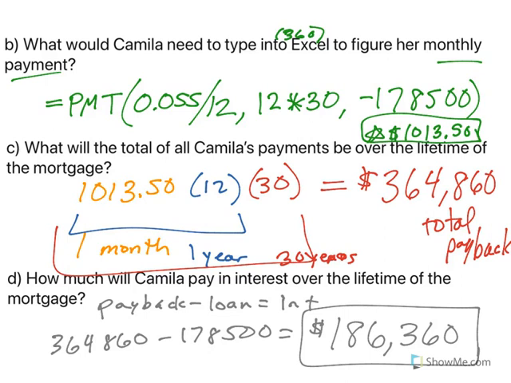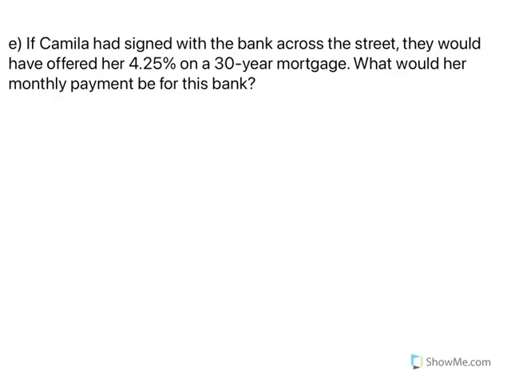Just in interest. And this is common. This is really common. She borrowed $178,500. She's paying more than that back in interest. That is very common in houses. Very sad also. All right, this is why it's helpful to pay a little bit more than your minimum payment, if you can.